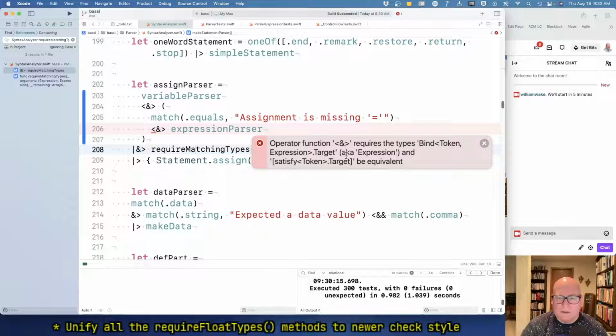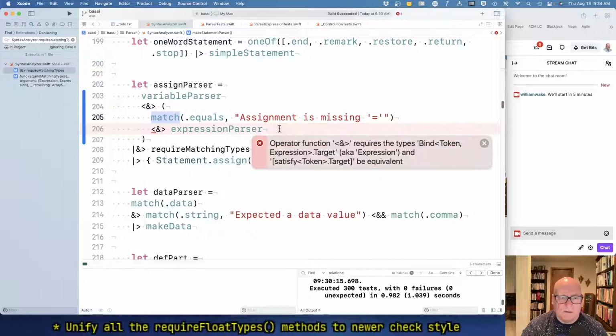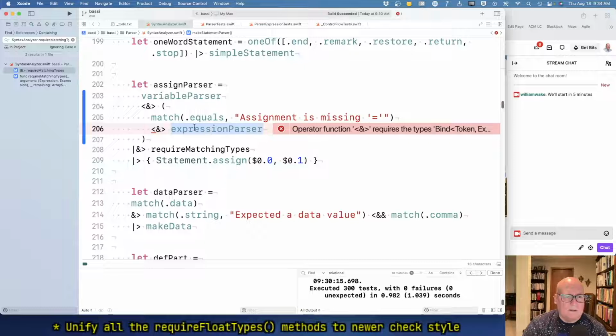Bind token expression. I guess that's the match. And satisfy token dot target. That's definitely not an array. Okay, let's undo.